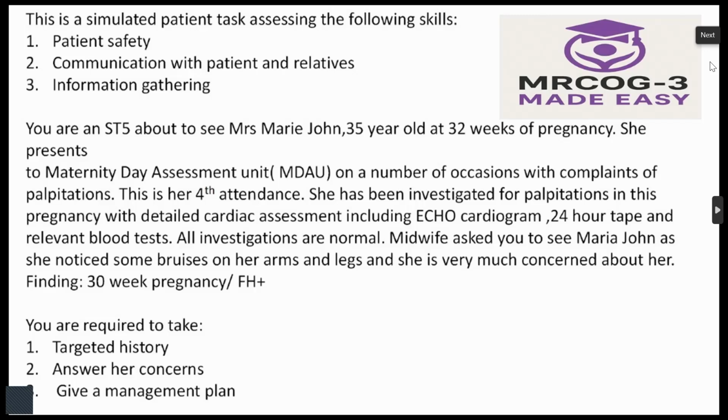Anytime you need, I will give you a 24-hour contact number. Anytime you feel unsafe at home, you have to come here. Or anytime you feel pain or bleeding or any leak, or you feel the baby is not moving, I'll give you the 24-hour contact number. You can come immediately to the accident and emergency. And if you permit, I will give your information to your GP and your community midwife also. It is better if I inform them, so that they will take care of you. What do you say, Maria?